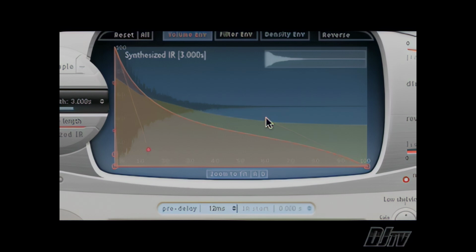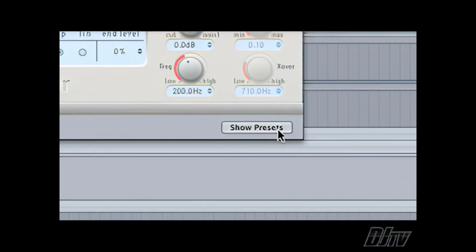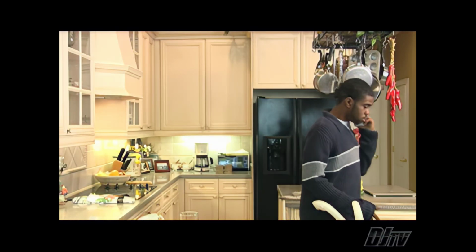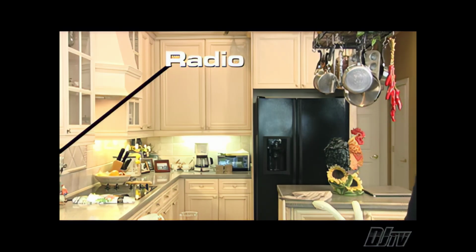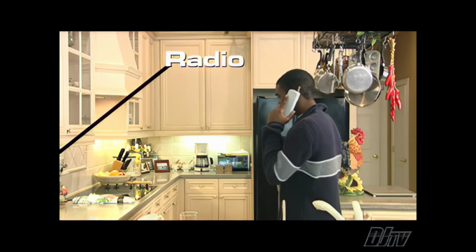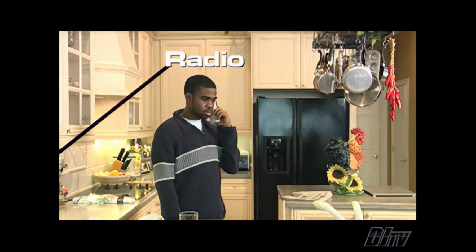If you're new to designing audio spaces, presets are a good place to start. One way to add realism to a scene is to take clues from how the audio would sound in the real world and use effects to help achieve this. For example, when you have your talent in a shot where they're on the phone with someone and have a radio playing off in the distance, you want the sound coming from each source to sound as they would in reality.